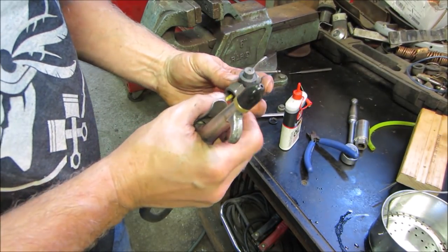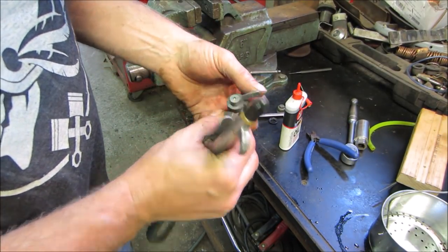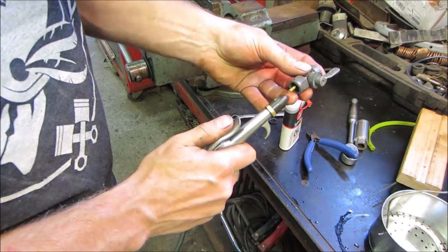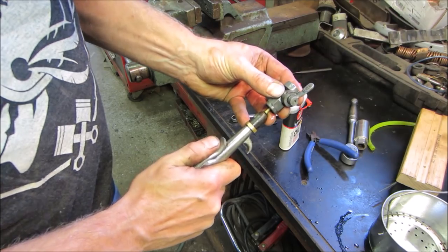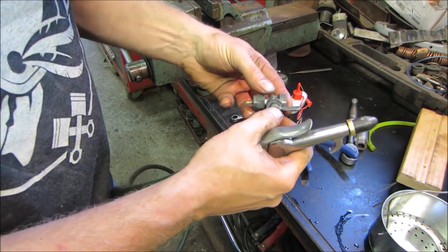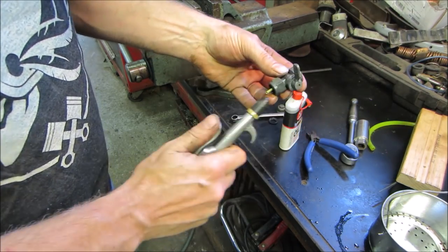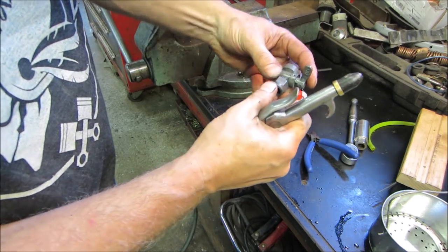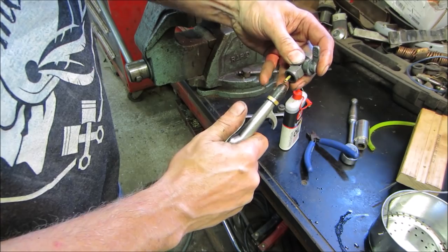So the reserve, no, we don't want reserve, we want on, that was on. So that should make us a straight shot right through there. Yay! And then we're off, should get nothing. I shot the pin, shot the barrel out. Let's be easy on that.